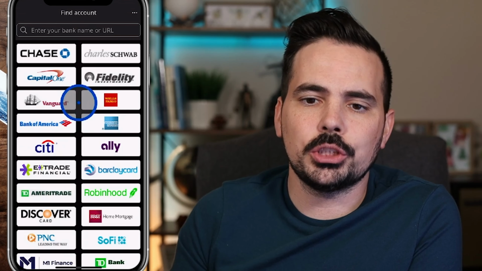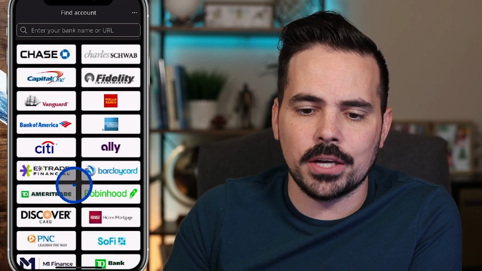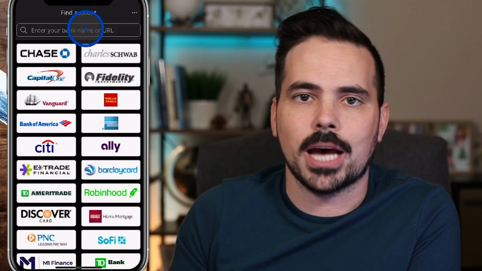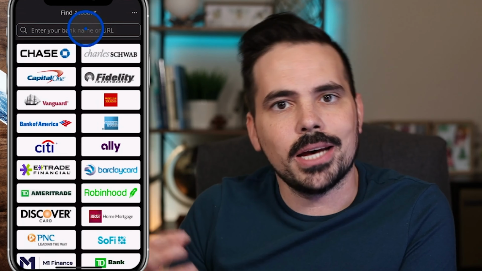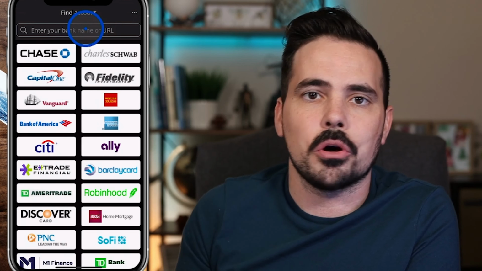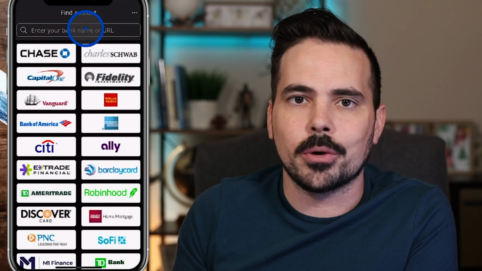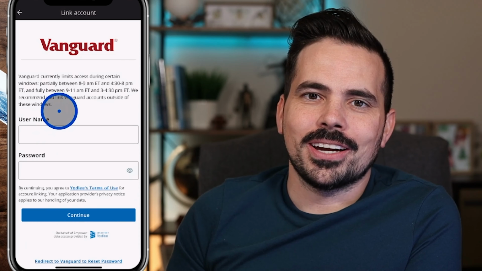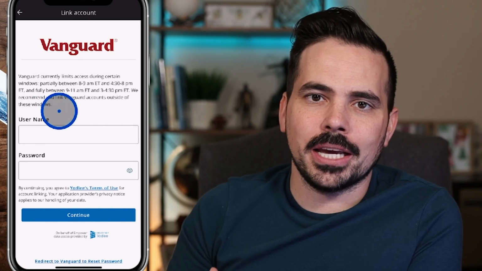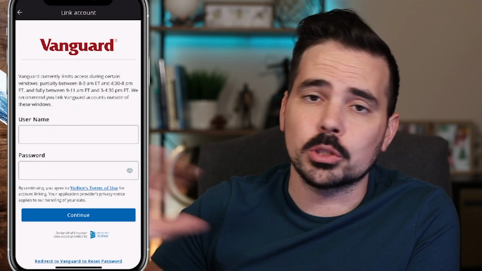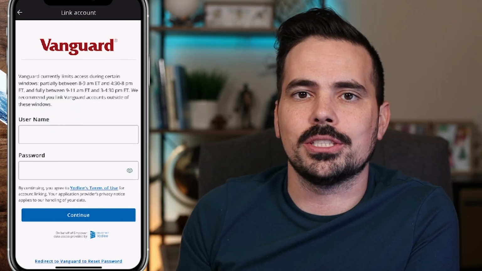Now, we're going to show you an example here. You can find your account that you might already have, as well as search for the bank here at the top if you want to plug that in. Now, if you have a personal account as well as some other type of retirement accounts, you can log into multiple accounts later down the road in your account settings. All right, so I want to take you step by step here next on actually logging into one of your accounts. You can log into multiple accounts later down the road once your account is fully created.